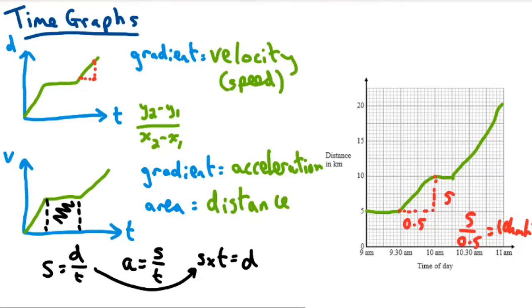However, if we're saying, how far does this thing travel on average from where it starts at time 0, if we're ending up at 20 kilometers here, and at time 0, we're already at 5, the amount you've traveled is 15. And then in the time, that time is 2 hours. So, the 15 divided by 2, that gives you an average speed of 7.5 kilometers per hour.